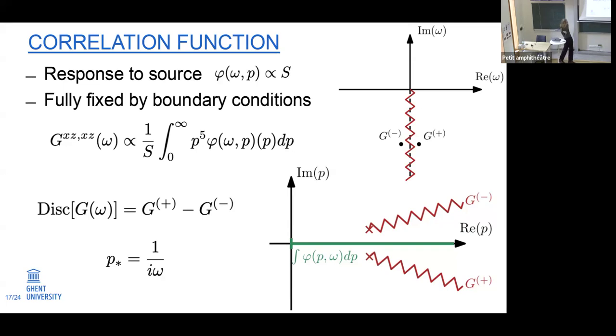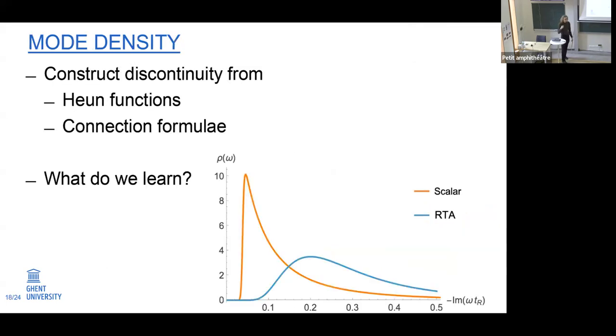So skipping over some of the more complicated calculations, we can calculate this mode density based on these confluent Heun functions and some connection formulas. And we find this result where I compare it to the RTA approximation where you just get this term. Firstly, I want to say, I feel like the RTA approximation is really bad here. Because firstly, the relaxation rate is much slower. We're really close to the real axis for this one. And also it's much more narrowly peaked, which is quite nice because it means we can just use a single relaxation rate and get a very good approximation over a wide range of length scales and time scales.